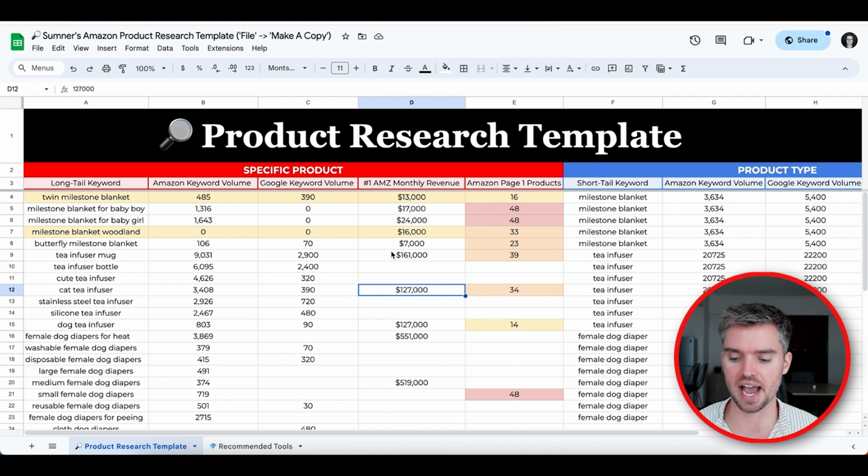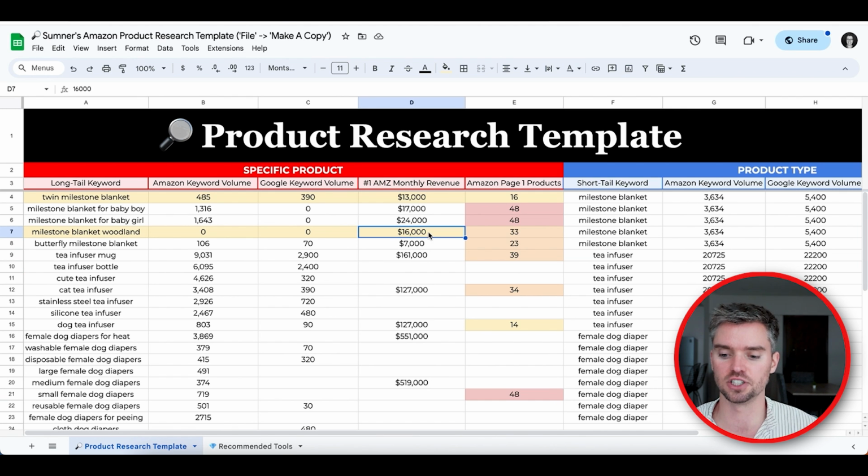So yeah, that's the way to analyze this. You're just using your common sense and thinking, okay, how many people do I want to compete with? Ideally, under 10. That's amazing. So under 10, that's really, really great. And then you want to see at least $6,000 to $10,000 a month in monthly revenue here. Because if the top seller is doing 10 or 20K, you ultimately want to become the number one seller with better images, with better copy, with better packaging, a better quality product. And if you do that, you can expect to ultimately surpass them and potentially make more than they're making.